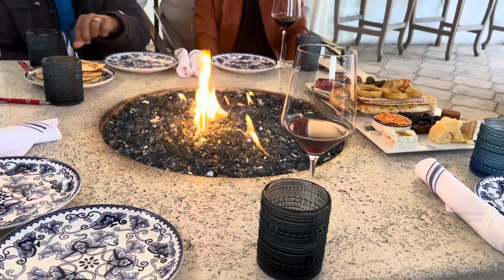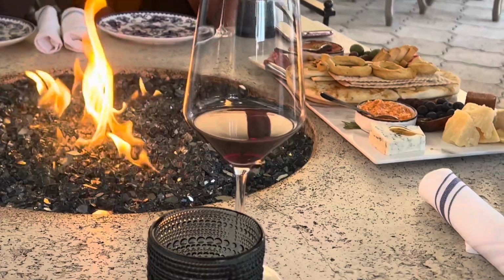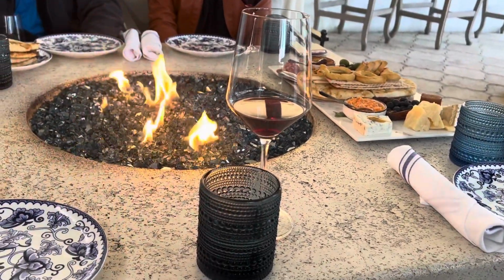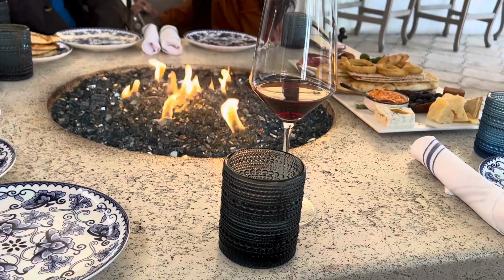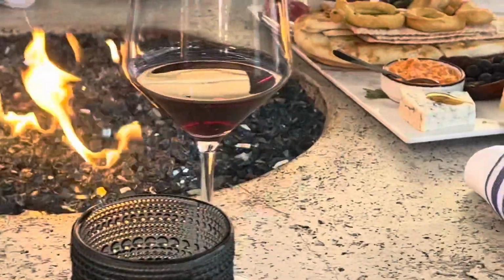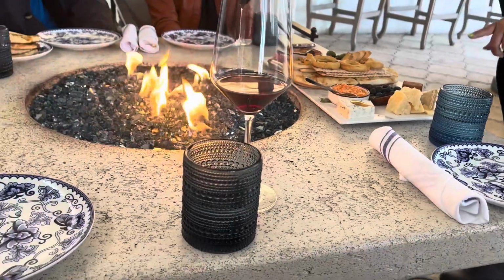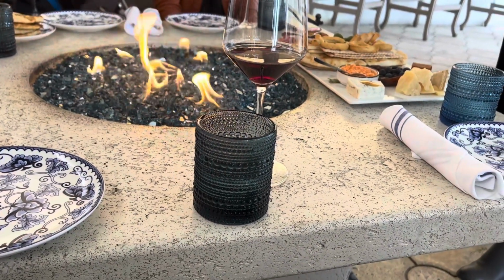This is our cheese and charcuterie board. Let's go ahead and talk about how the brothers are Lebanese and French. The DAOU name is their last name from the Lebanese culture. The last name is DAOU, which means light. And so that's why we light up the white onyx in the middle of the tasting room, that you guys will see. So we incorporate some fun elements of both cultures, the Lebanese side and the French side. So French brie here, we have a triple cream brie that you guys are gonna have.